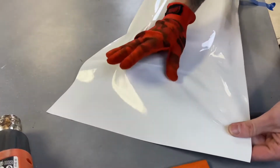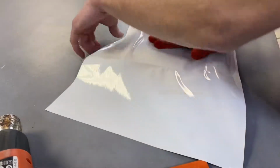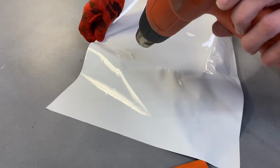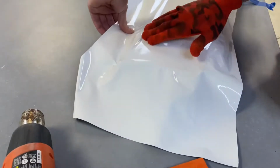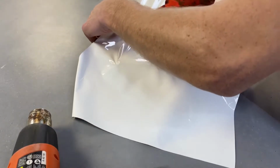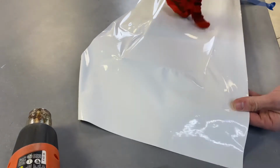Wrap gloves are definitely one of those tools that I think every wrapper needs to have. If you don't have it, you better get it because they are such a handy tool. Those curves, I mean, you can easily do them with just a nice flexible squeegee like this. But man, with a wrap glove, just something about a wrap glove just makes it so much easier. It just glides.